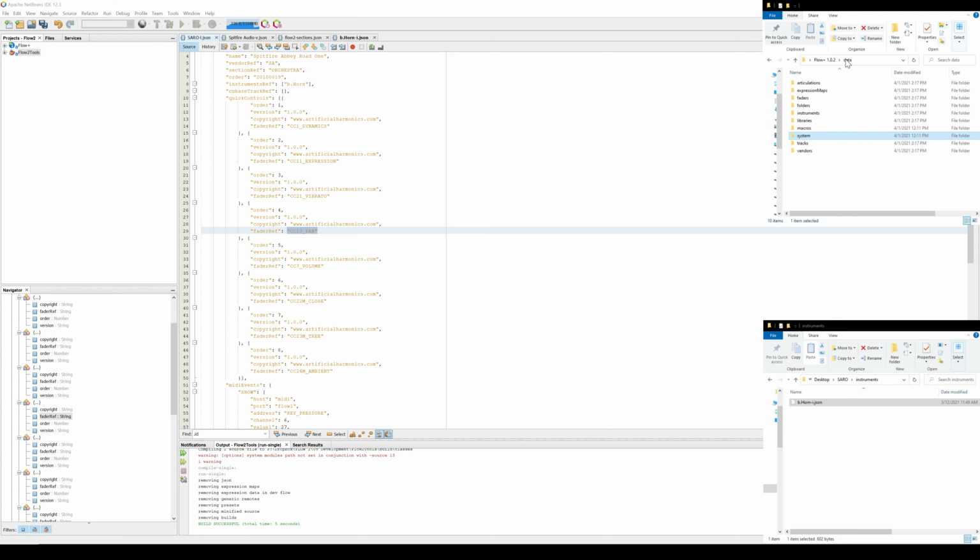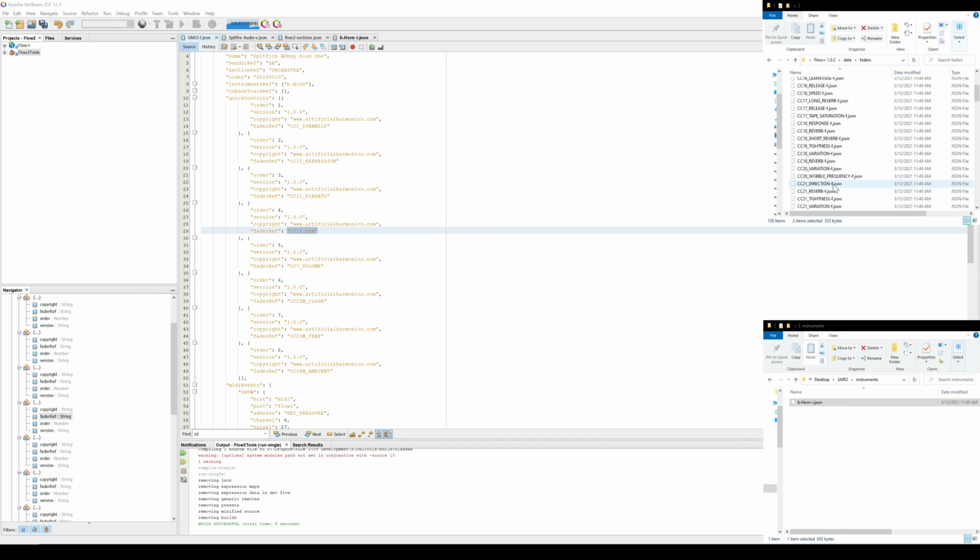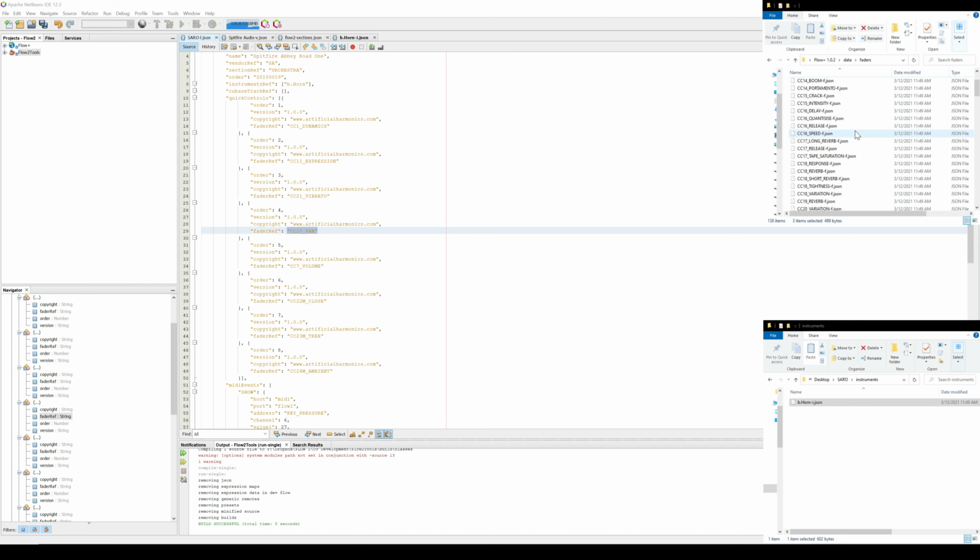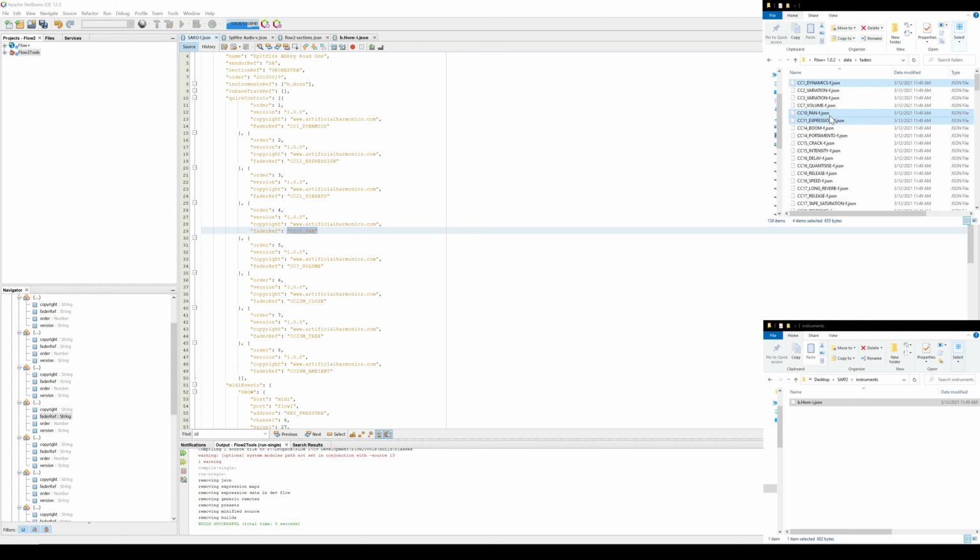Let's go in the database here. You can see there is a folder called faders. Let's go in that folder and look for all those ones. We have the CC1 dynamics, and here it is. We have the CC11 expression. We have the CC21 vibrato, and here it is. We have the CC10 pan, and here it is, and the CC7 volume, and here it is.